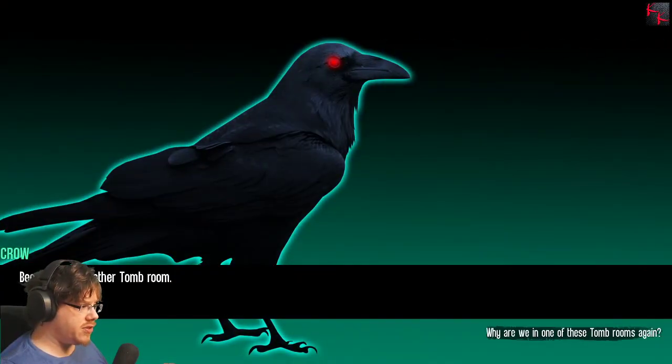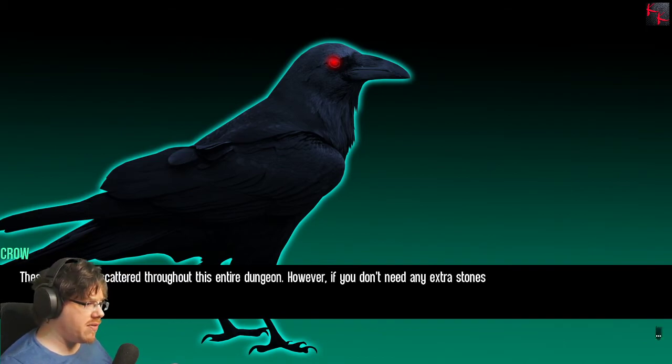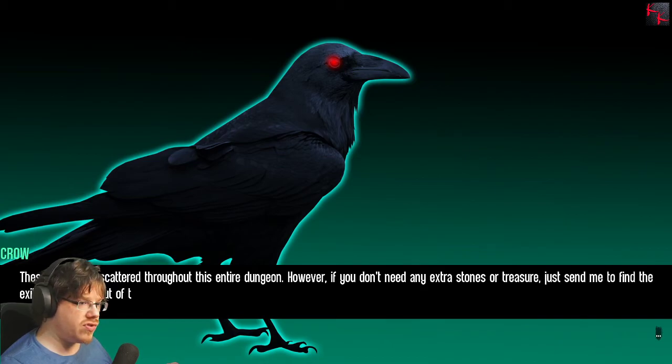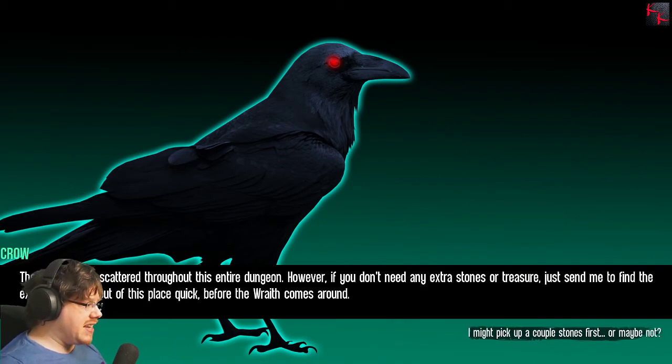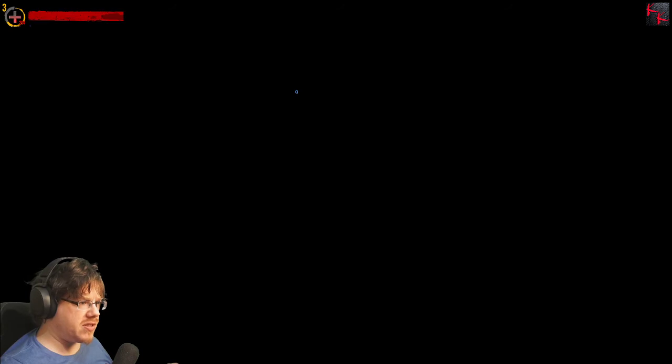Be careful, it's another tomb room. Yeah. Why are we in tomb rooms again? These rooms are scattered throughout the entire dungeon. However, if you don't need any extra stones, treasure, just send me to find the exit and get you out of here quick. Okay, so, yeah, let's pick up a couple stones first.